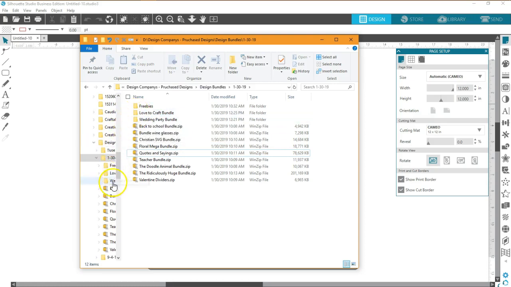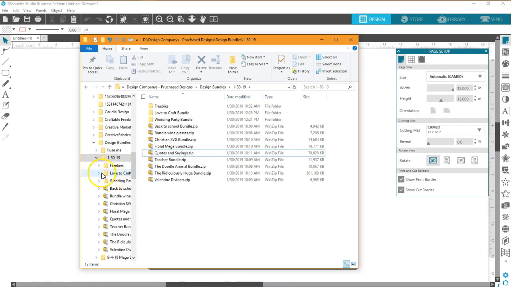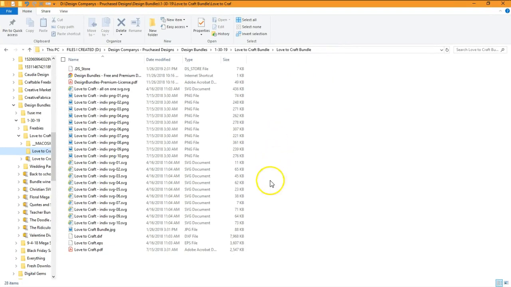Now I am going to open that folder, click on the arrow, and I'm going to open this folder again. This folder here is, I understand, for people who use a Mac. This is for people who use a PC. That was my understanding of what that folder is. So go down here to this one, open it up, and this is what you will find on the inside of that zipped file.